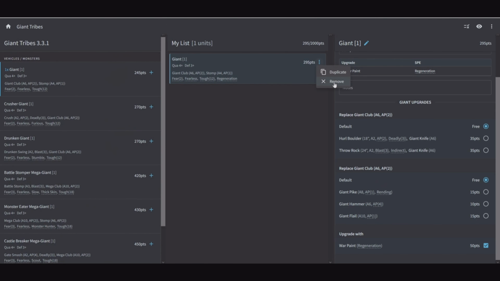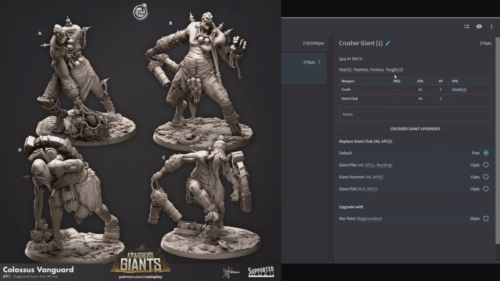Alright, we're going to go to the next unit. The Crusher Giant. Starts off at 270 points, Quality 4, Defense 3, Fear 2, Fearless, Furious, and Toughness 12. Furious means that whenever he charges and rolls a 6 in combat, he gets an extra hit on top of what already hits.